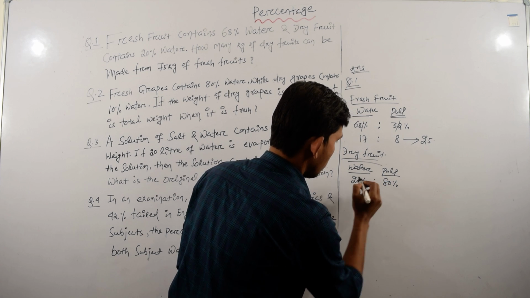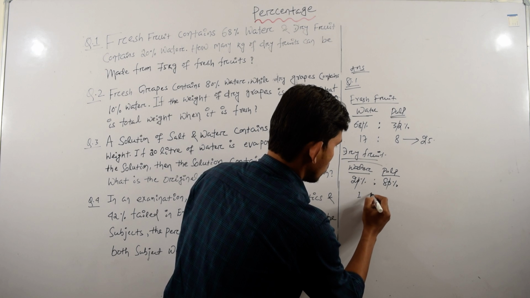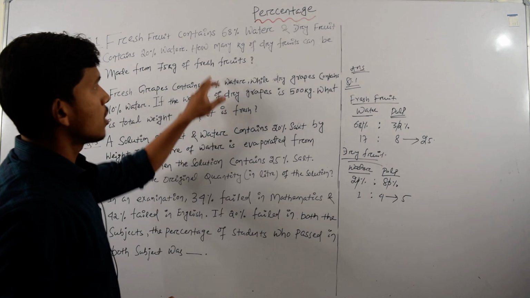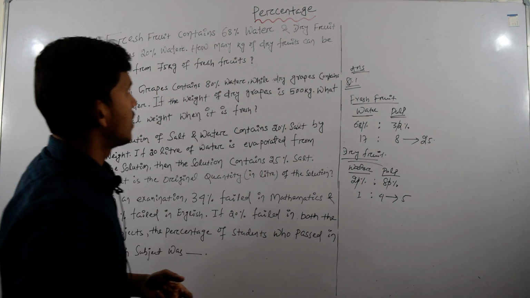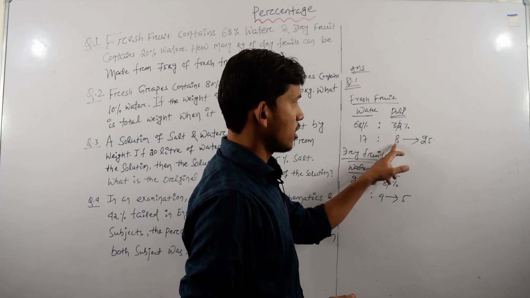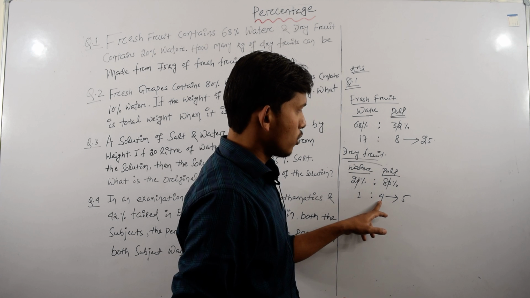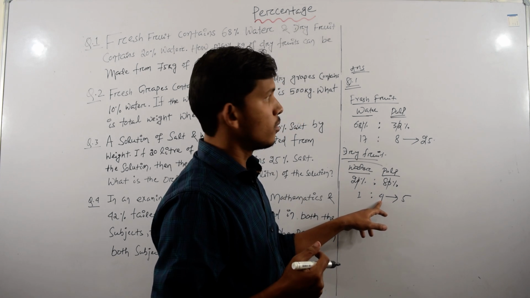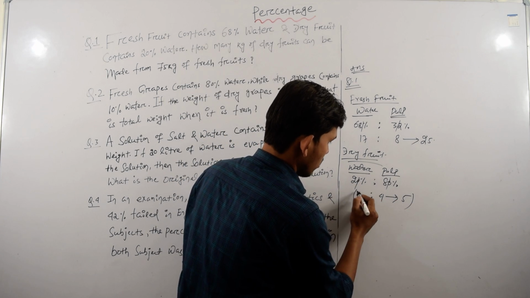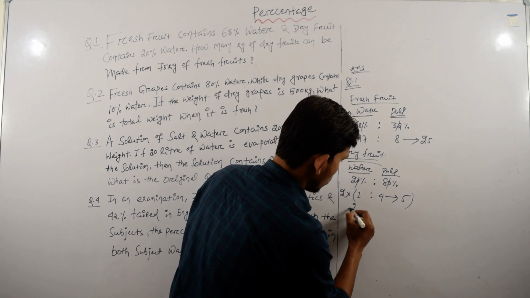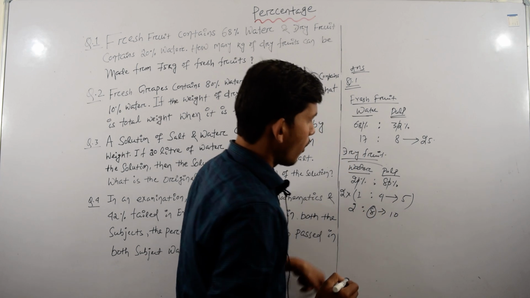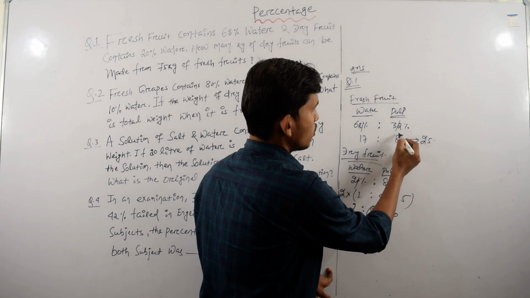If I am making the ratio, then this is 1:4 and total will be 1 plus 4, that is equal to 5. Okay, then the question, how many kg of dry foods can be made from the 75 kg of fresh food? Here you have to see the pulp. In fresh food that is 8, in dry food the pulp part is 4. As I have told you, the pulp will be the same in both, so you have to make it equal in both. So I am multiplying by 2, so this will be 2:8:10.